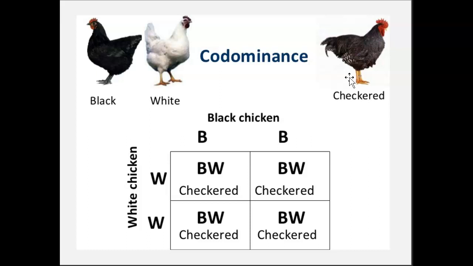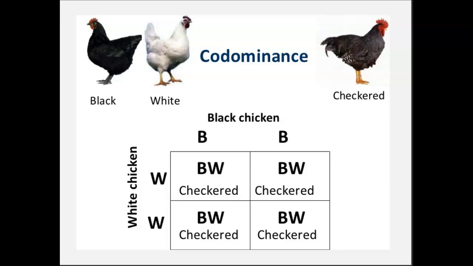Okay, the way you set these up is going to be identical to the Punnett squares you used before. You still need two parents, one parent on the top, one parent down the side, and you fill each square by pulling from the side and pulling from the top, and then you identify the genotypes and the phenotypes. Remember, genotypes are the letters, phenotypes is what it looks like. So in this case, checkered or black or white. Okay, so that is codominance and incomplete dominance.